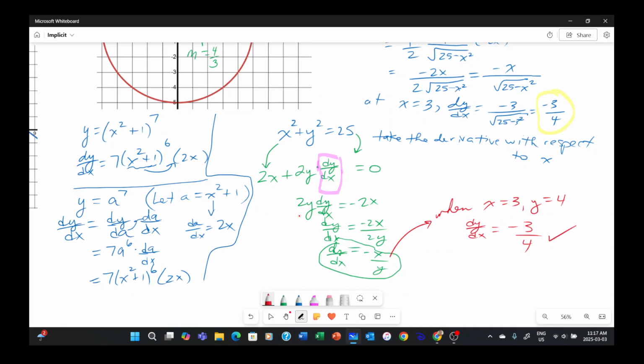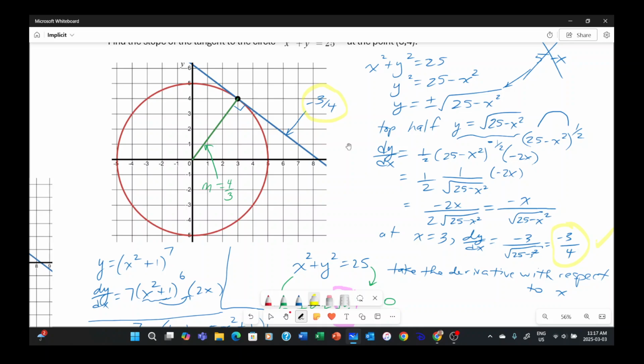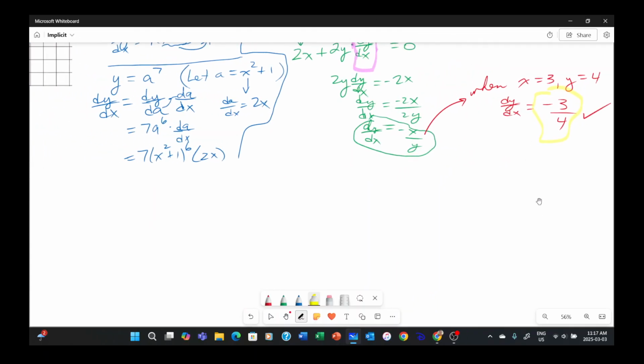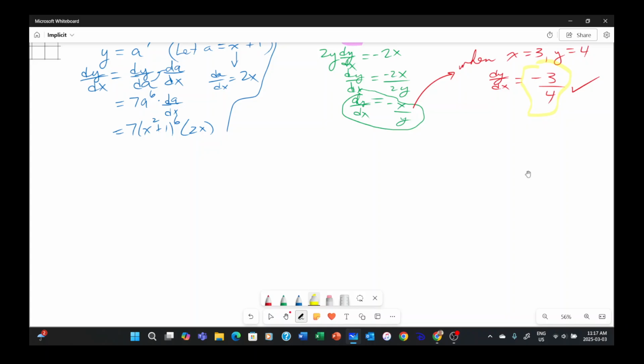And once again, I'm going to grab my yellow highlighter and show you that the 3/4 is the same 3/4 we got up here, and also the same 3/4 we got up at the top here. And that's our first implicit derivative. Now it does get a little bit harder, and since the video is getting a bit long, I'm going to stop there and put an example in a different video.